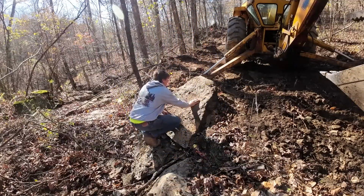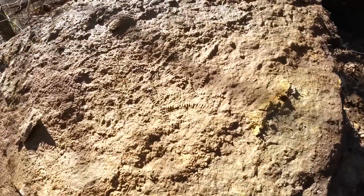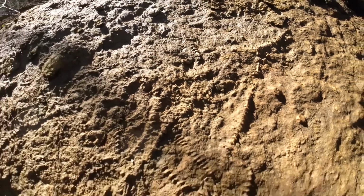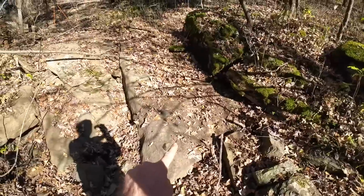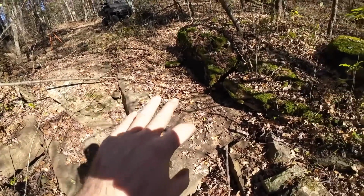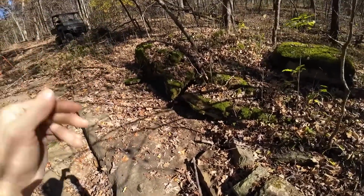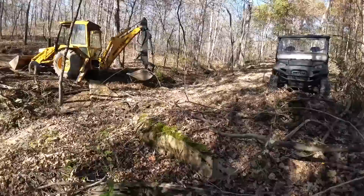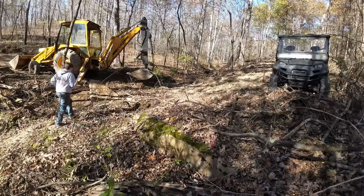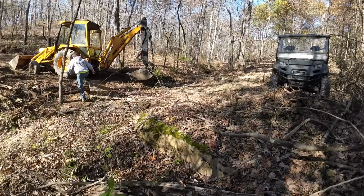Oh, wow! We're used to seeing a ton of fossils in the limestone here, but can you make these out? They're all over this piece. Very cool. Here's my idea, to use that big chunk there as a bridge deck. Now, I can't lift that with that, but I might be able to scooch it. But I gotta get these bigger rocks off top of it first, because I don't know how far it goes that way. If I can move it an inch, I can move it a mile.